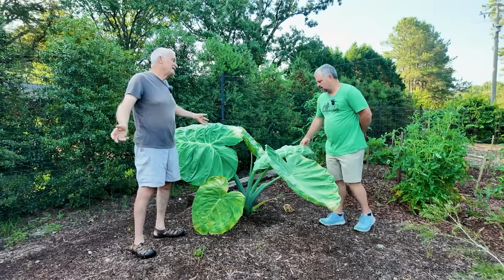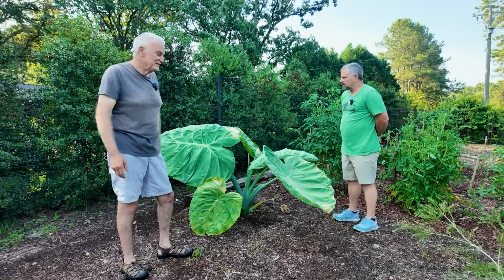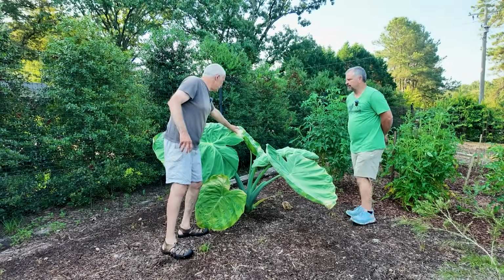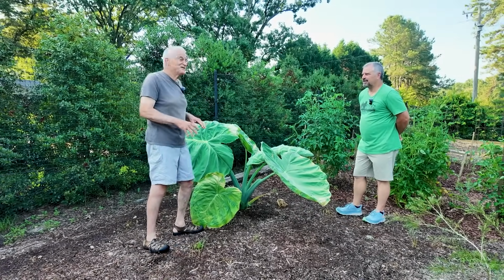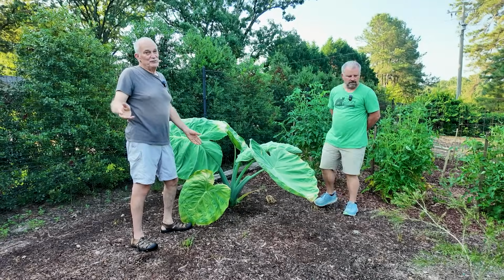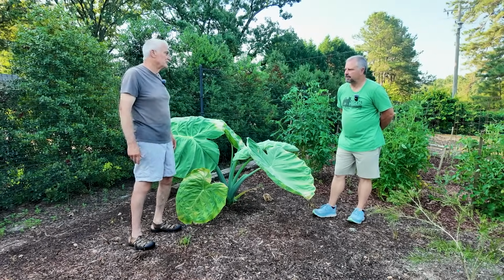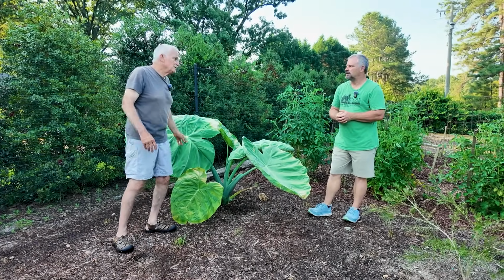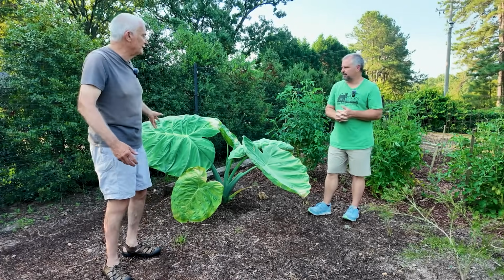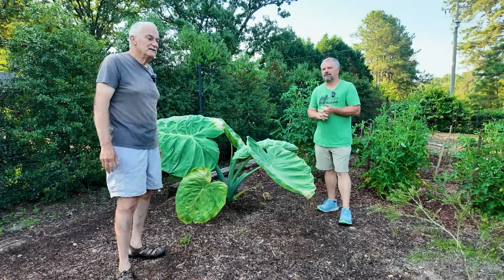But it's wonderful. The kids love it. Of course, my grandkids were visiting, and this is really an attention getter for young children. And once it gets up in that sun, does it burn? I think it's burned a little bit, but I believe it's mainly because it's not yet fully established. It's got a lot of top growth and not a whole lot of root growth. I've grown it in full sun in other parts of my garden for years, and I've never had any significant issues with burning. But I think it does relatively well in filtered light, in the semi-shaded areas too. I'll find out if it burns this summer. You're going to know. This is probably the most exposed I've ever grown one in the history of the garden.